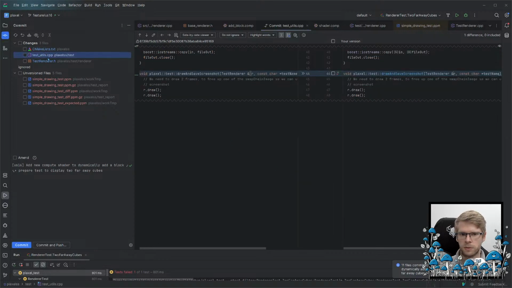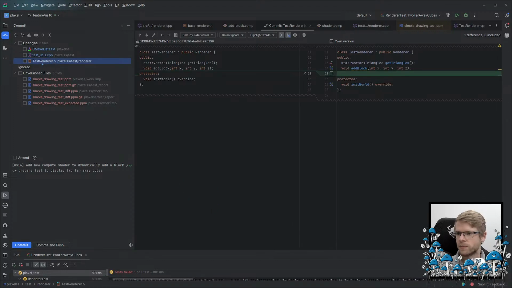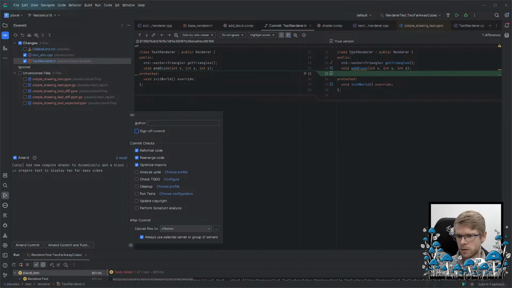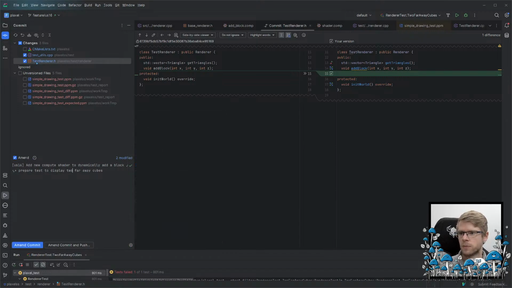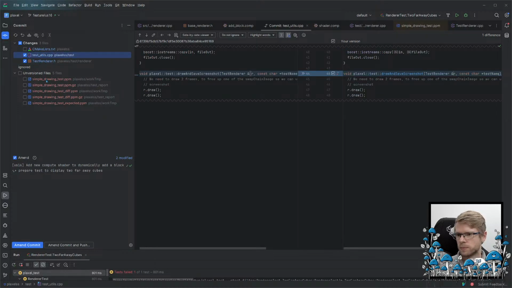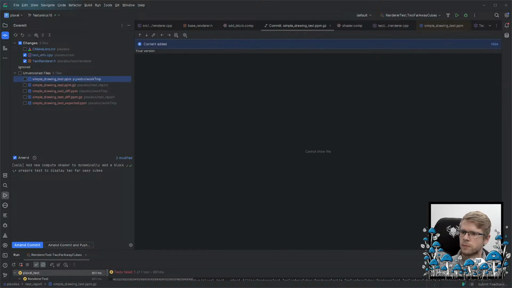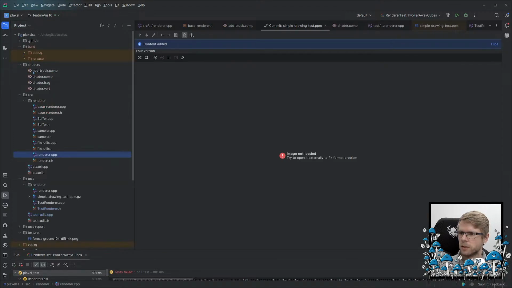Okay, so yeah, I will amend the comment because there are some things like reformatting the code which are not committed at the same time. This is weird.